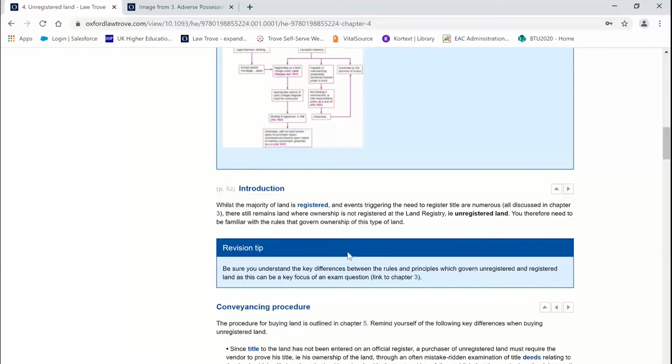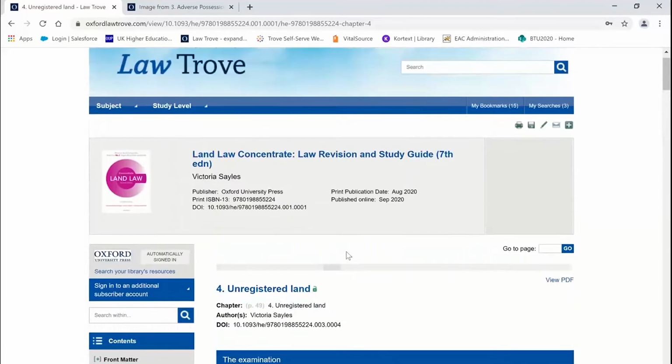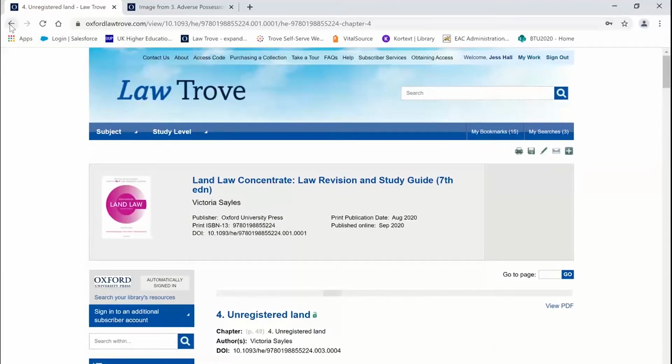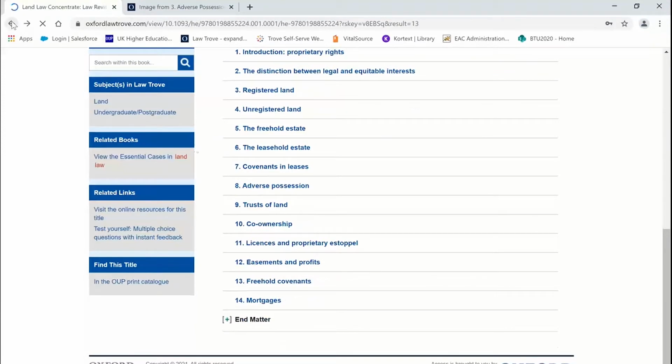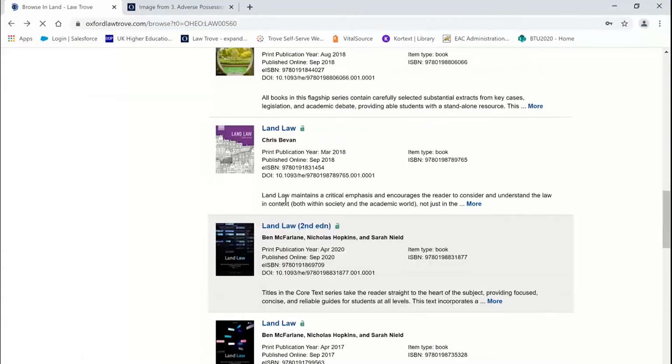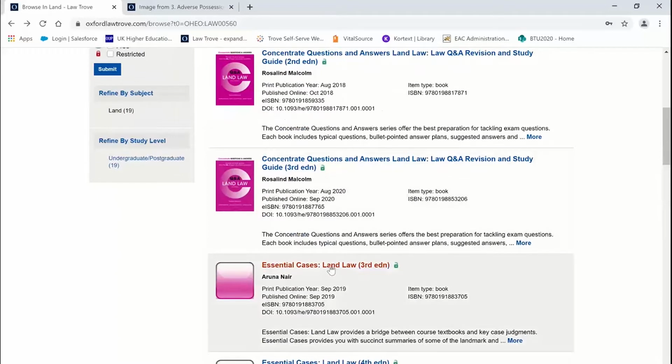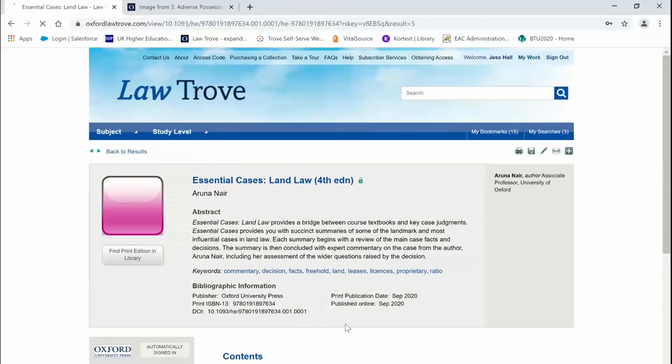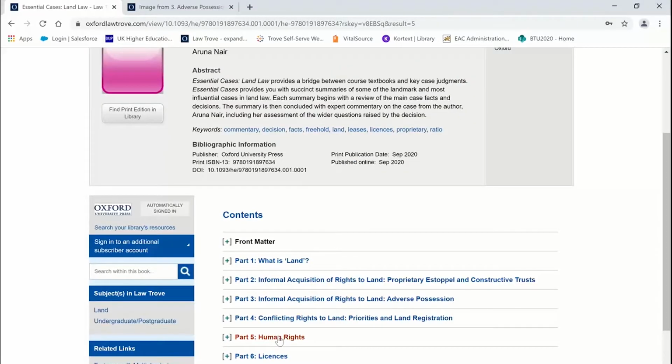The other thing that I wanted to mention, again, for those of you who are looking to get higher marks in your exams, one of the other things on Law Trove that you will find very useful are these essential cases. Now, again, you can find these only on Law Trove. They're completely exclusive. You won't find them on any of your other resources. But essentially what they are is the key cases in each area of the law for the different chapters. Now, what it basically provides is a commentary and a trimmed down version of each of the key cases.